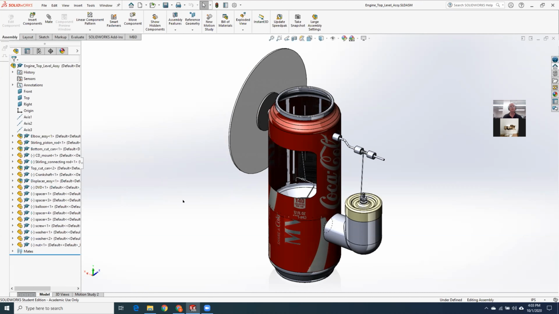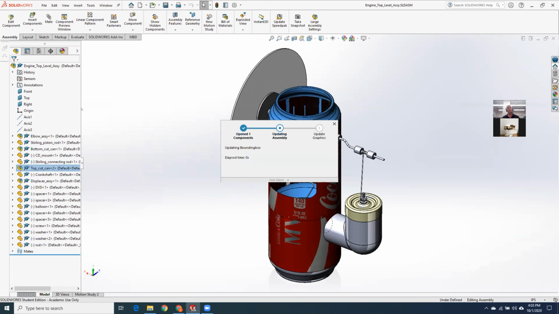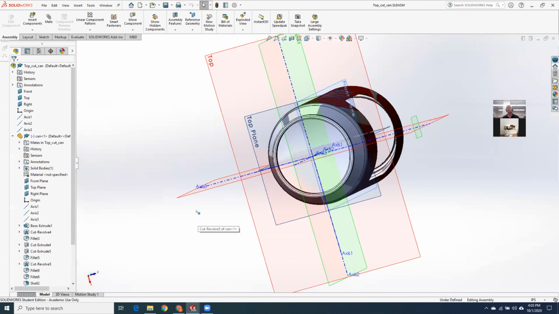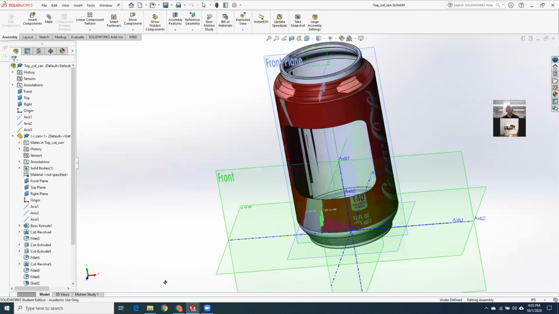Okay, so let me show you this whole features at the assembly level thing. Really, really simple.